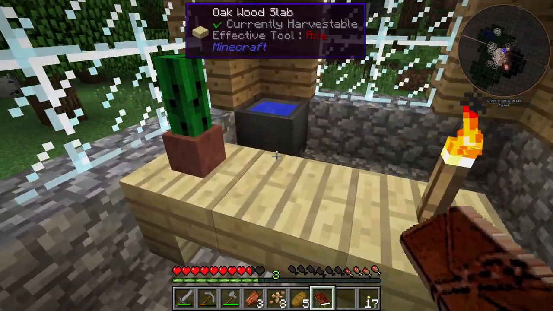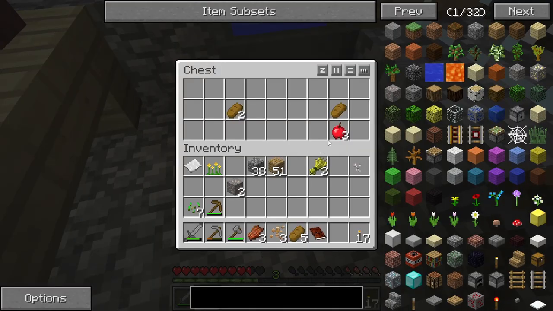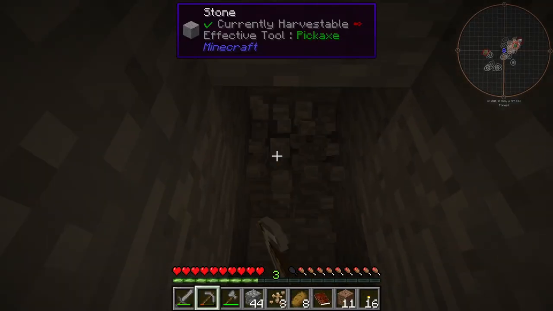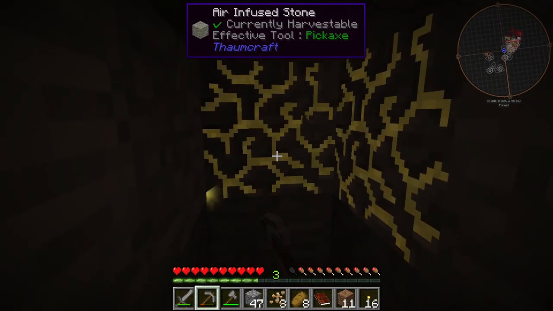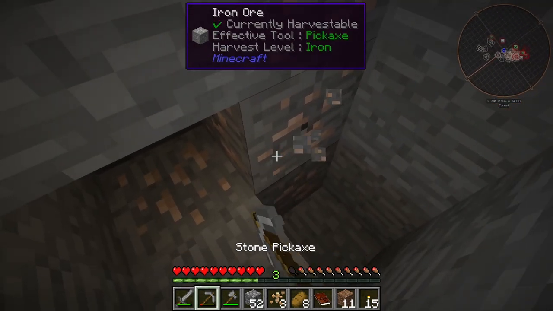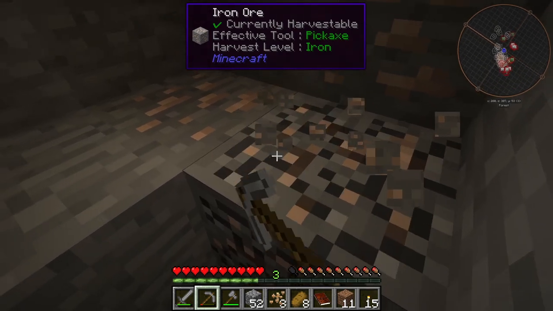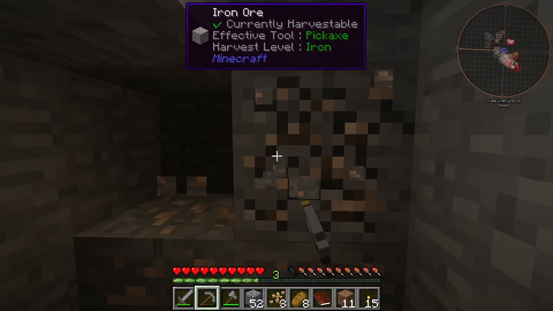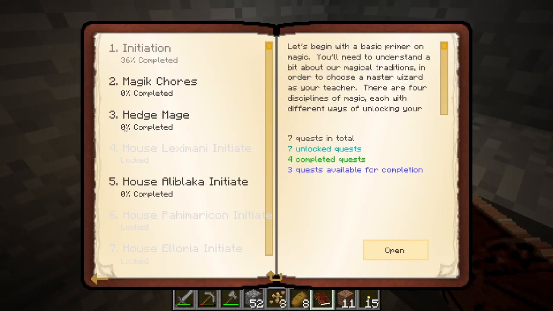Apothecary. Okay. I would like to know what is in this. Oh, it's food. Nice. I feel like I'm getting ahead of myself here. Part of me wants to finish the initiation one just because it's going to bother me if I don't. Then the other part of me is like, maybe I should do some quests of the one we picked, to see how that one is. Let's actually look. Hedge Mage.